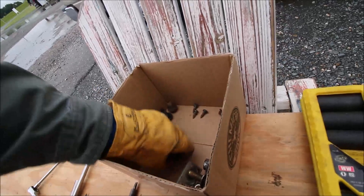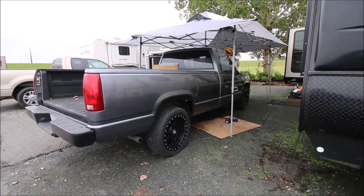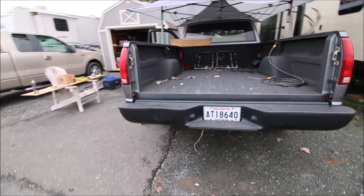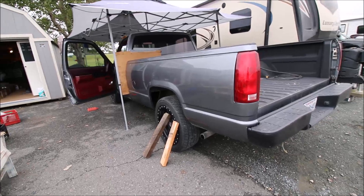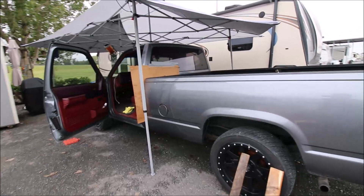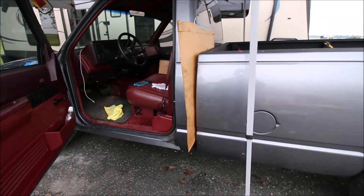I've got the four bolts on this side loosened up — there's probably only a thread or two actually into the bed, so there's quite a bit of bolt sticking out. All the wiring has been disconnected as far as I can tell — ground wires, anything that would keep me from lifting this bed up. I emptied out everything including the tailgate to lighten the load, since I'm doing this by myself. I'm not sure if the bed is even capable of shifting forward, but to protect the cab I took some cardboard and duct tape and jammed it in the middle.